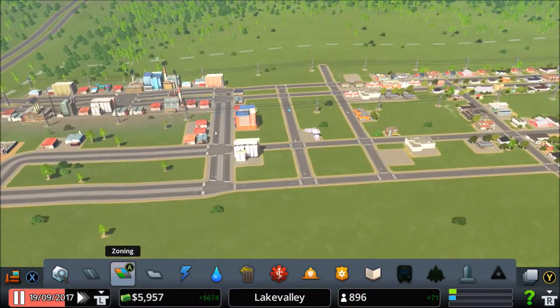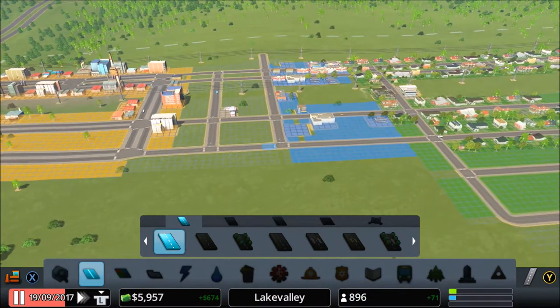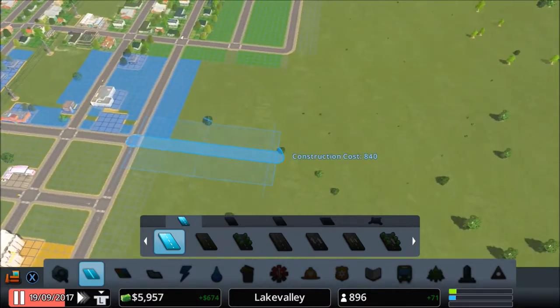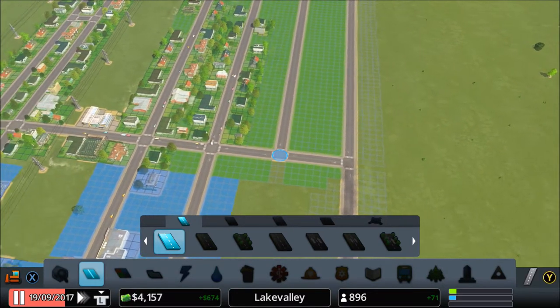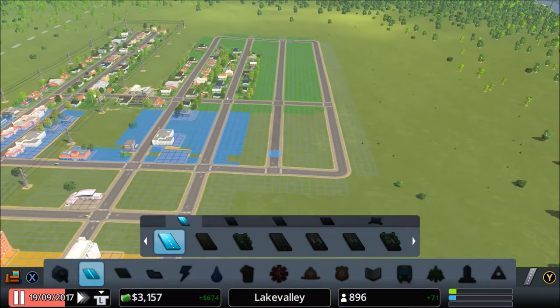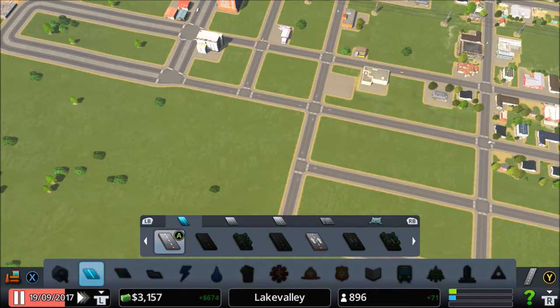Okay, we should probably widen commercial a little bit, too, because there's some demand in that, too. Alright. Let's go up here to this. And connect these. Perfect. And connect that there. Beautiful. What the hell?